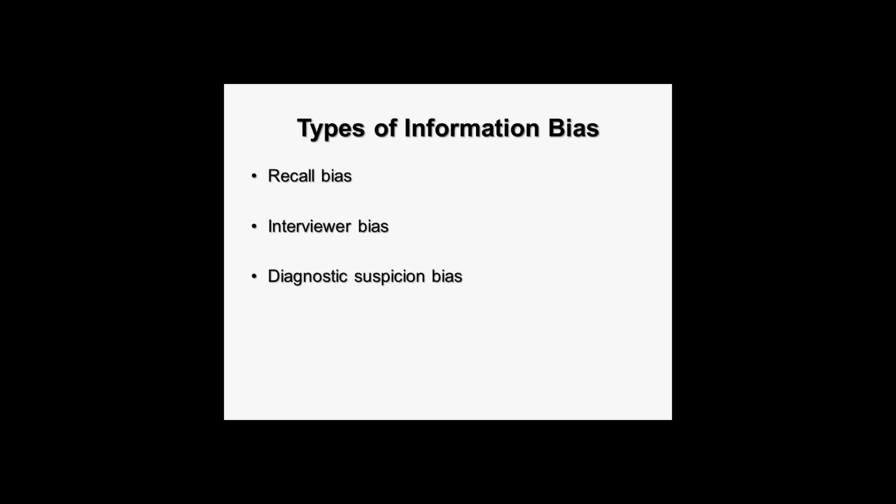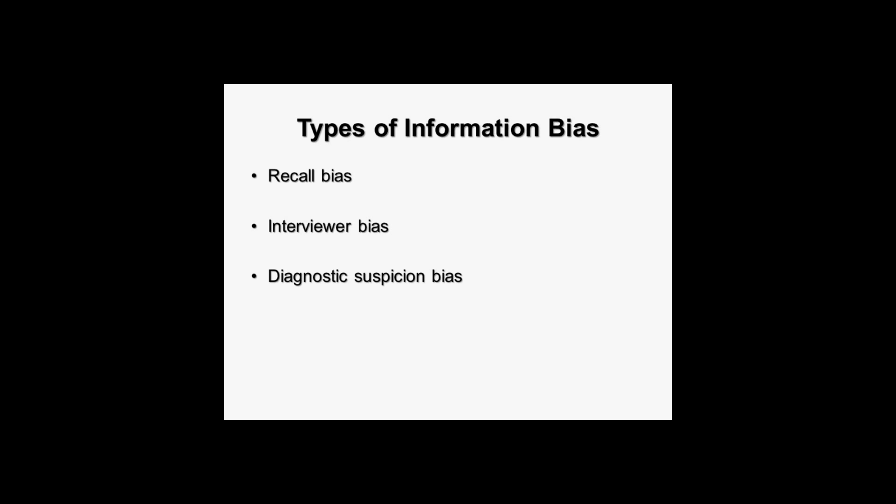Whereas with the controls, they go in, Mr. Smith, have you smoked? No. Okay, well, he doesn't have lung cancer, so I know he didn't smoke. And they keep on going without prodding a little bit more. In doing so, you get different information differentially for the cases compared to the controls. That's why we have a tendency to blind our interview subjects, whether the person's a case or control, to try to avoid this interviewer bias.